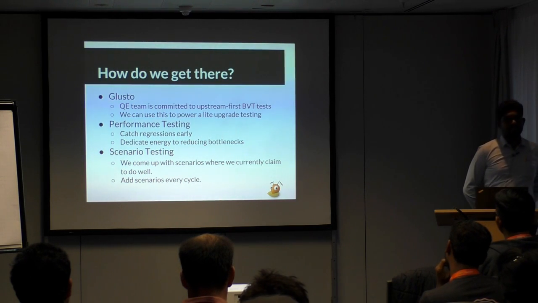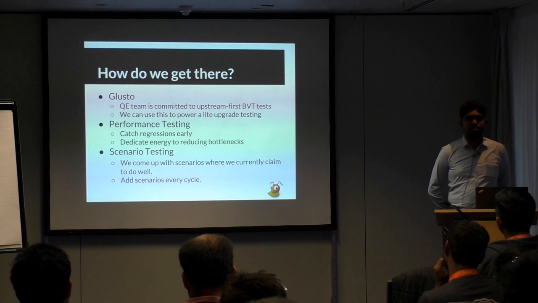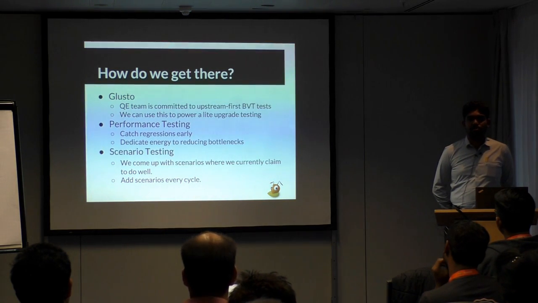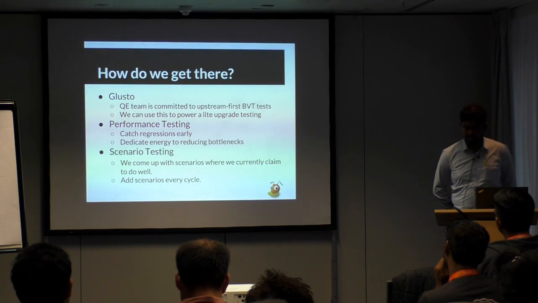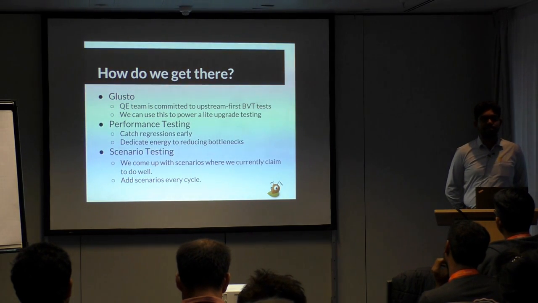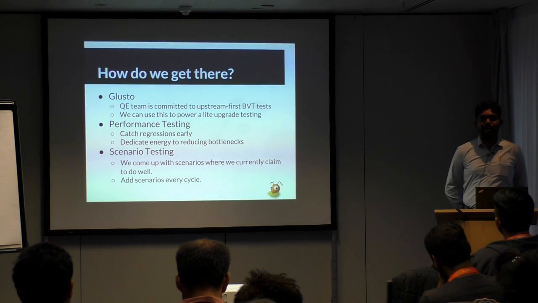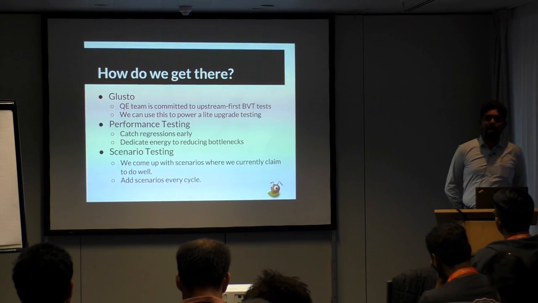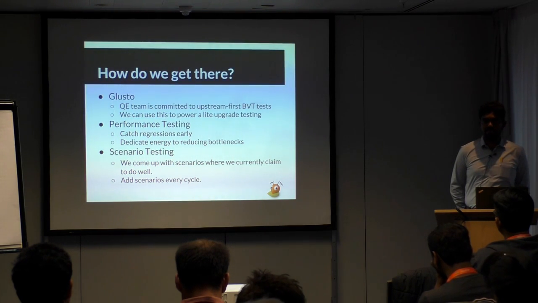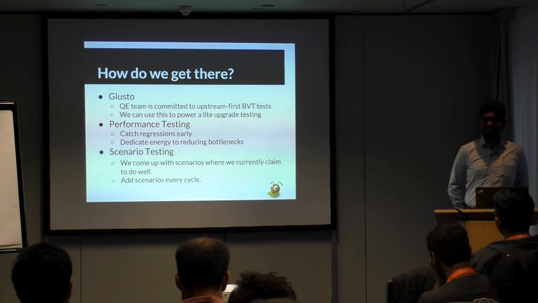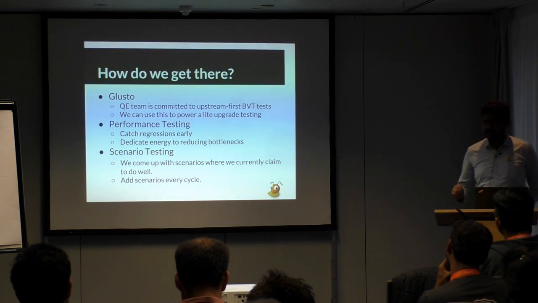What we do get is Red Hat is committed to upstreaming their tier one tests. So we get tests to make sure that Gluster will install and run. It is good to have because that is manual. We can automate it, and we have basic sanity. What we do on top of that is a decision that we all get to make, or rather everybody else in the room other than me gets to make. I get to run it. That's pretty much it.